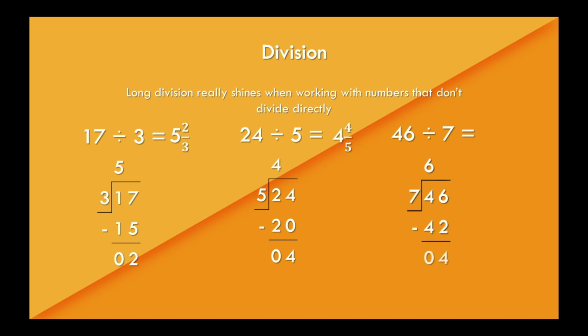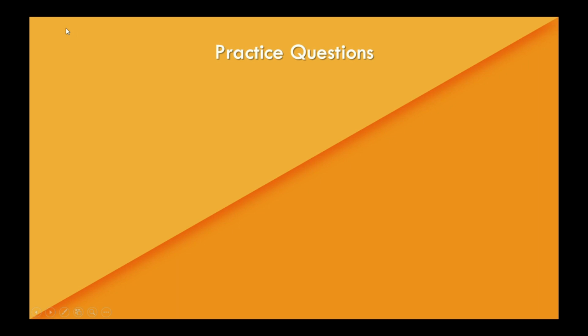Subtracting it gives us a remainder of 4 yet again, and now we see that our final answer is 6 remainder 4. So we can write this as 6 4 over 7, because 4 is our remainder and 7 is our divisor. We need to remember that the remainder becomes the numerator and the divisor becomes the denominator. If you need to refresh on this terminology, you can check out the video in the card about different types of numbers. Now let's go over some practice questions.